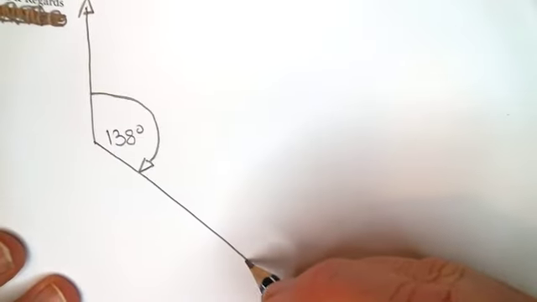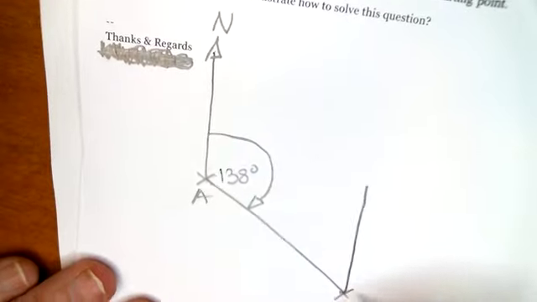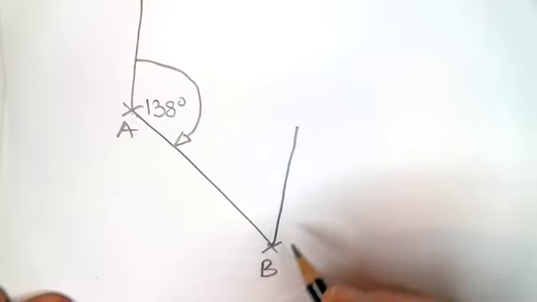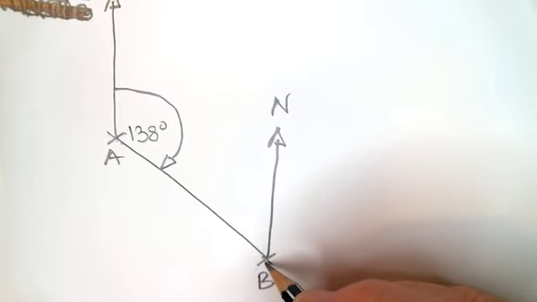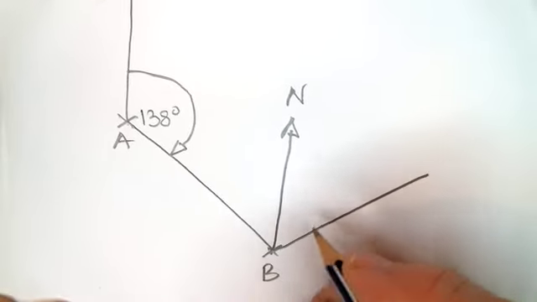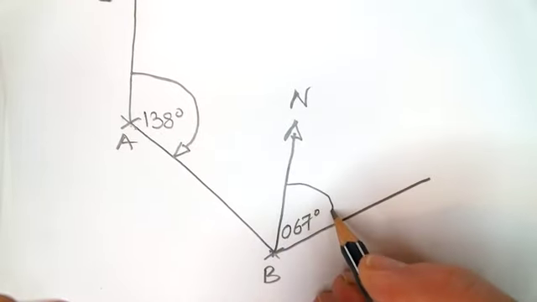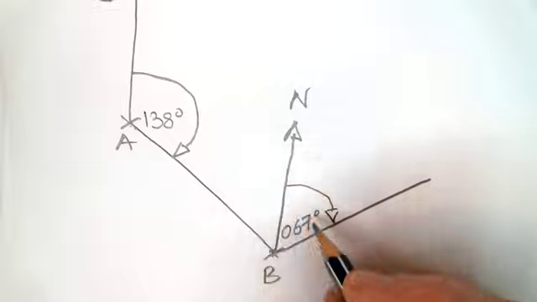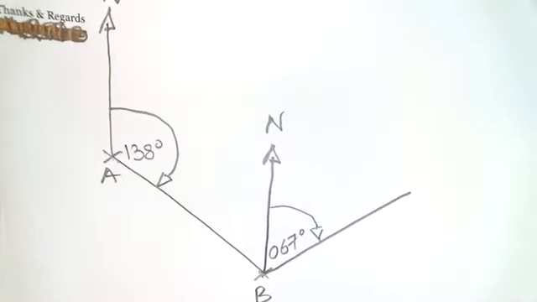So this, we'll call this point A. That goes to point B, and point B is down here. And from point B, we travel again, but this time we're going on a bearing of 067. Let's say this is 067. I'm just guessing, so this is very much just a sketch. Again, bearing and angle, the direction always goes to the right for the arrow.